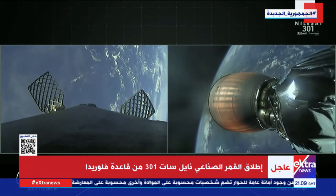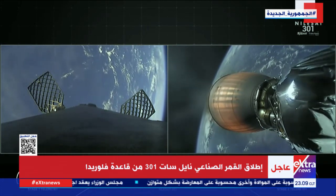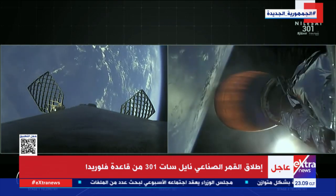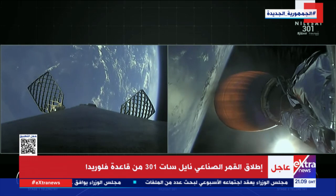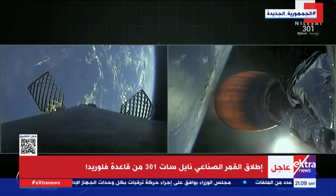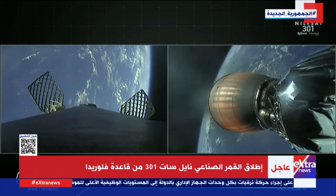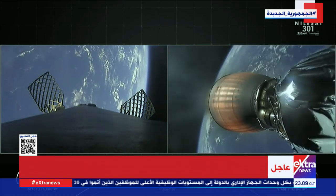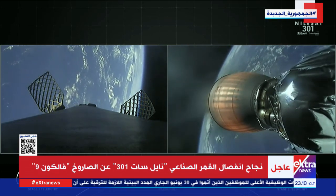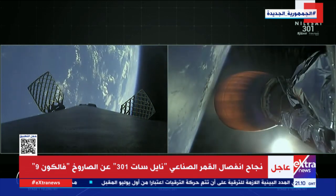About a minute away from that entry burn. If you look on the bottom left hand side of your screen there is a velocity gauge of the first stage. As we go through that entry burn you'll start to see that we are slowing down the speeds of the first stage. But even after we complete the entry burn, as we go through the denser parts of the Earth's atmosphere, we'll continue to scrub speed — in fact the majority of the speed is actually scrubbed by the Earth's atmosphere.